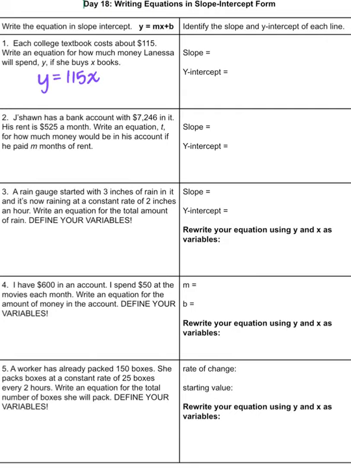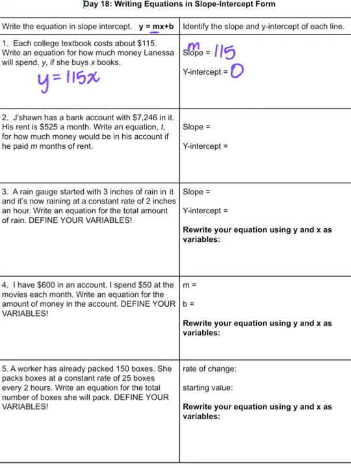So looking at this is our equation. We have an equal sign. It now asks us what's our slope and what's our y-intercept. So our slope is, remember, the letter m, and it's what's next to our x. So what's next to our x is 115. Our y-intercept would be the plus b part. Since we don't have plus anything or minus anything, that means our y-intercept has to be 0. And that makes sense in this case because there's no starting amount. It's not like she's already spent this much money and she's spending even more.